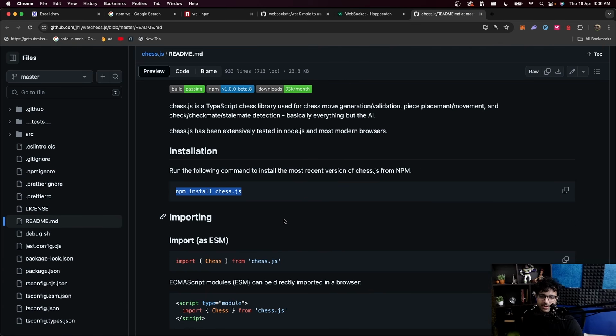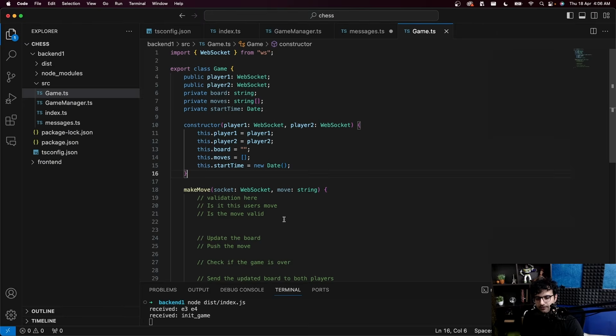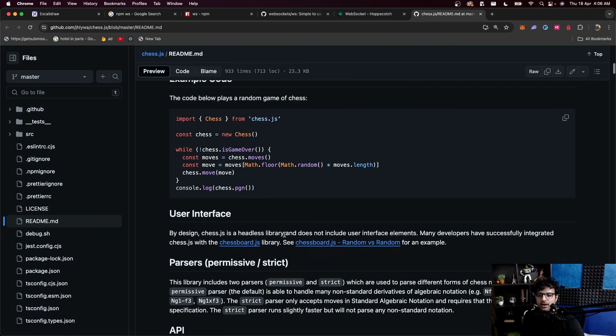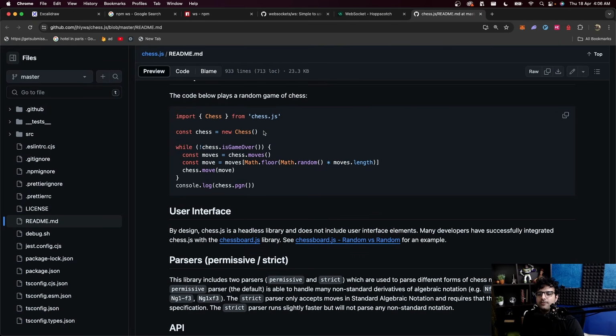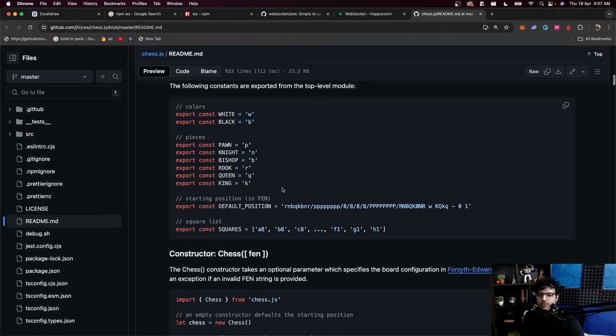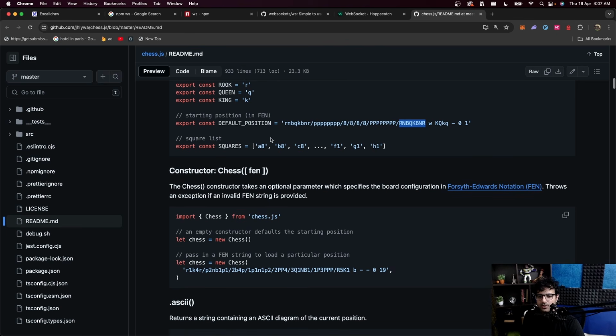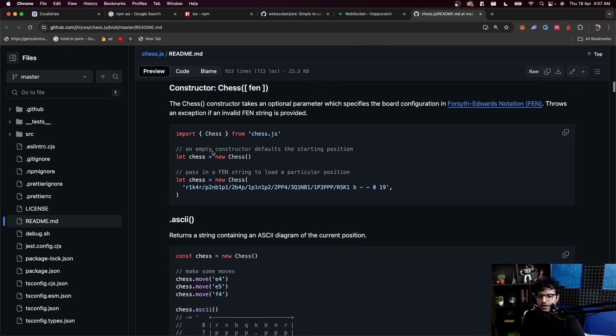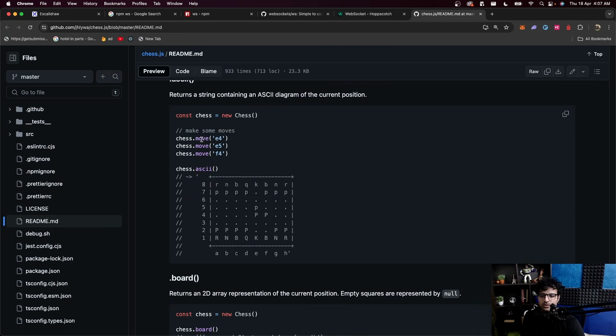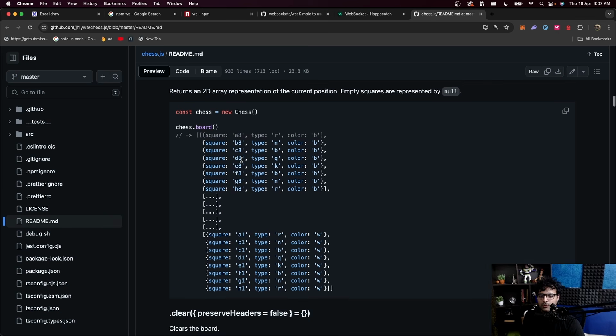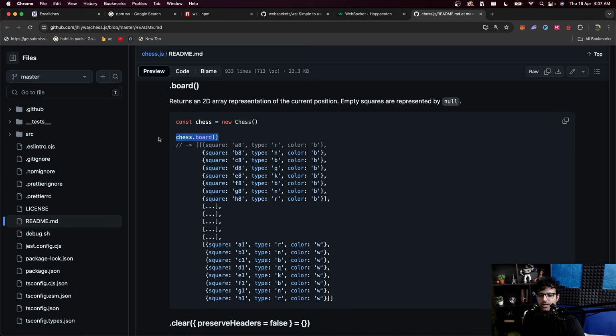Chess.js is decent, I mean, I don't know, there might be a better one. This is the first one I Googled and found, and it does pretty much everything. If you look at the code, you can initialize a new chessboard, and initially the moves would be empty, and then you can make more moves. For example, the initial board will look something like this. Bunch of pawns, and then whatever the notations are over here, and then empty board for a while, and then a bunch of pawns, and then black. And then whenever you want to make a move, you can just do e4, e5, f4, or whatever your move is. And then at any point you can print the board if need be.